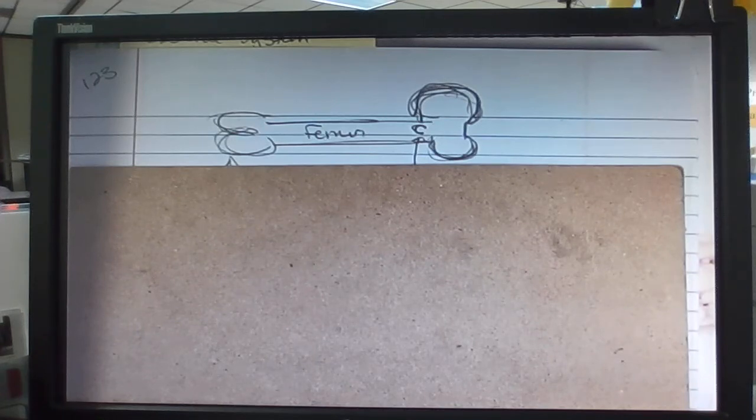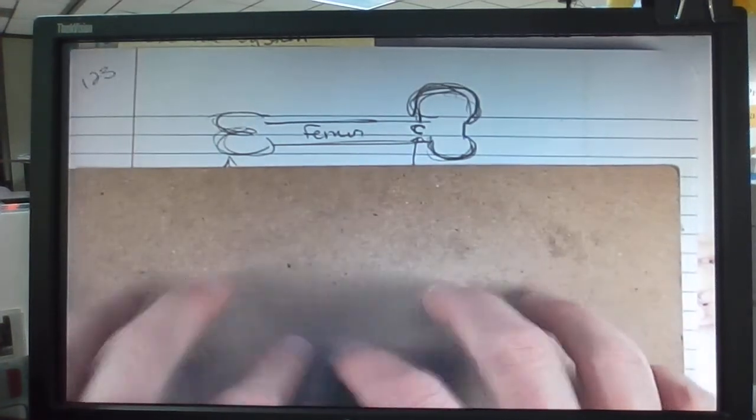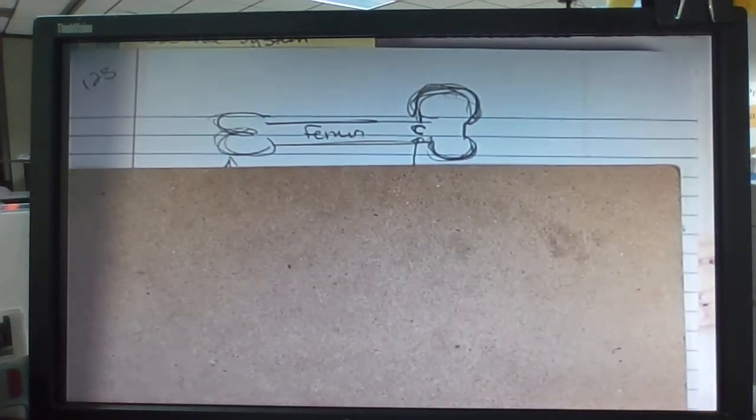But what we're doing right now is actually part of 123. This is forensic anthropology, the analysis of the bones. So you might want to leave yourself a page to finish up 121 notes if you don't have those in there yet. All right, so forensic anthropology, you guys are going to be looking at skeletal remains.